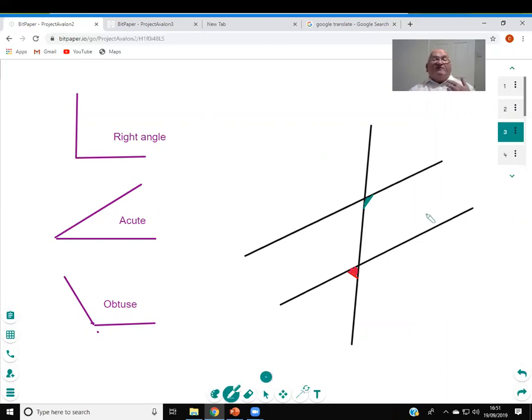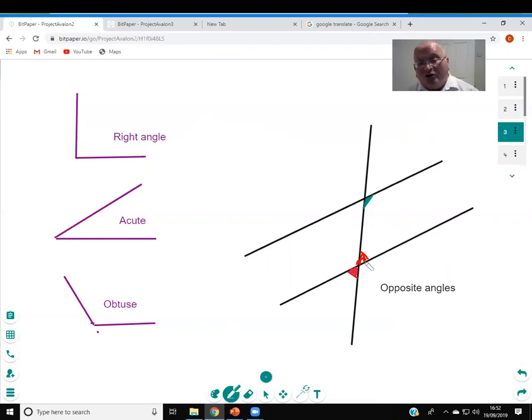Okay, now on the right there we've got a diagram where I'm going to show you how we can find angles from other angles. Now, there are three particular rules here which are useful. Opposite angles, well, that looks obvious. We've got a junction of two lines, and opposite angles are on opposite sides of the junction. So one of the rules is that opposite angles are always equal, and you can see that those two red angles are equal. We've not measured them, but you can kind of see that they are.